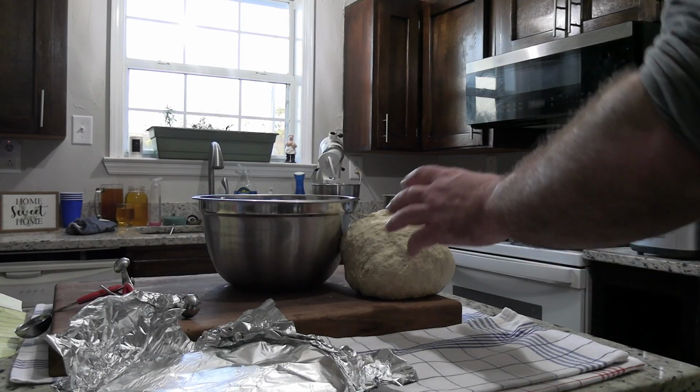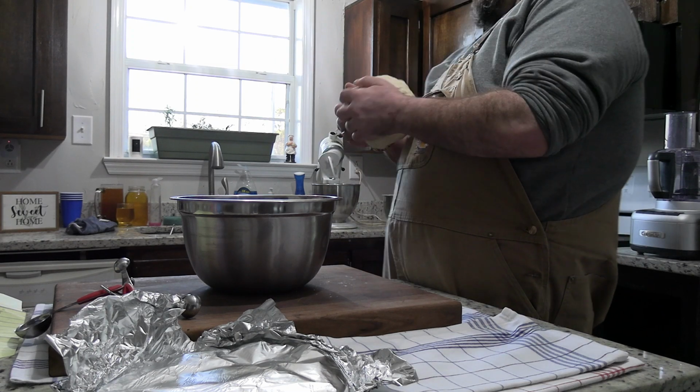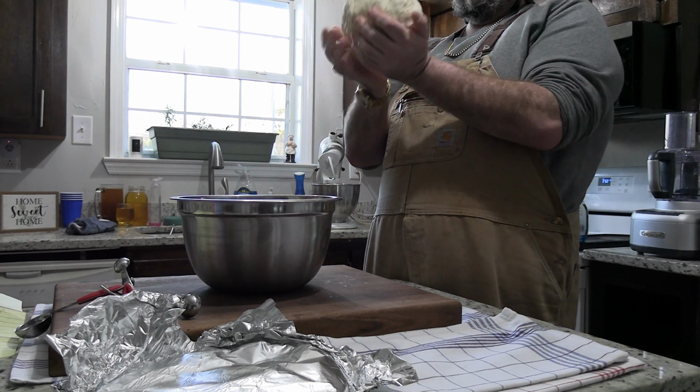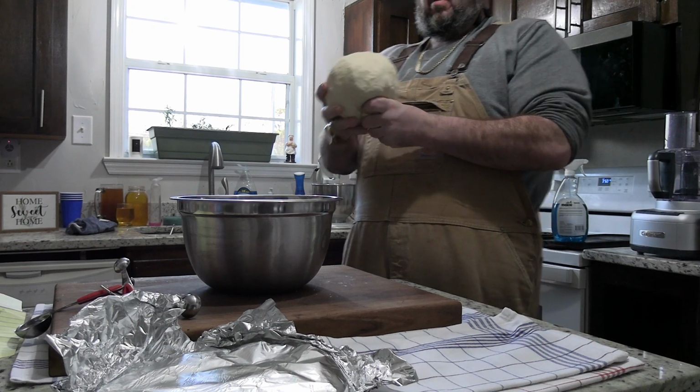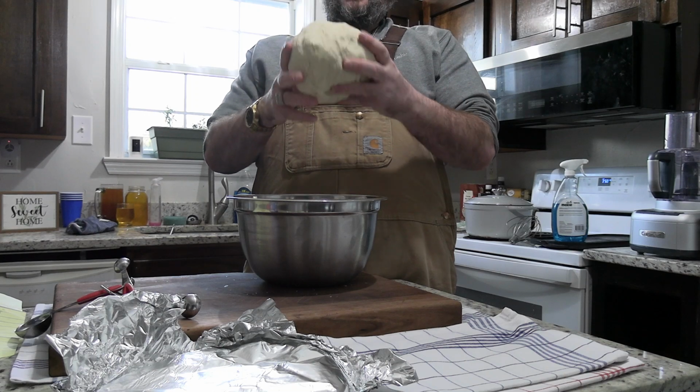Alright, so look, we're back. This ball is almost too big for that mixer. That's what it ended up making. Maybe I'm going to try to cut the recipe in half. Anyways, this is what it turned out to be.